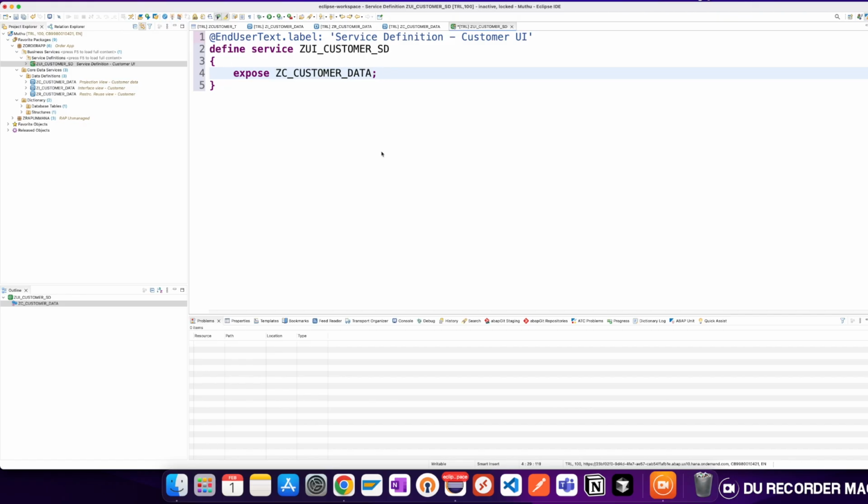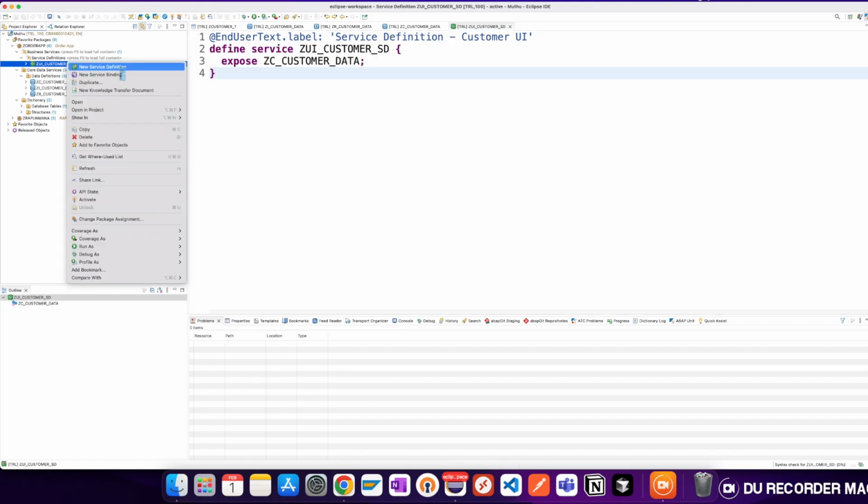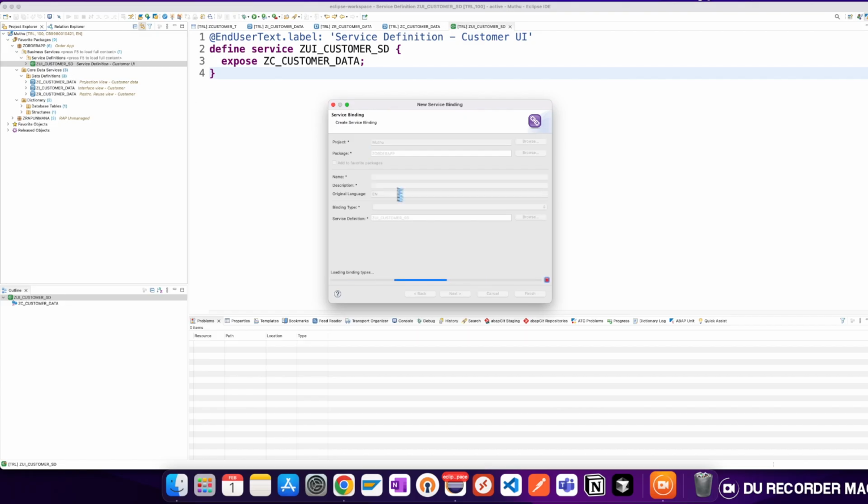So I'm just going to activate this. Okay, it's getting activated now. Okay, done. As I mentioned earlier, we need to create a service binding. Just on top of the service definition, click new service binding.